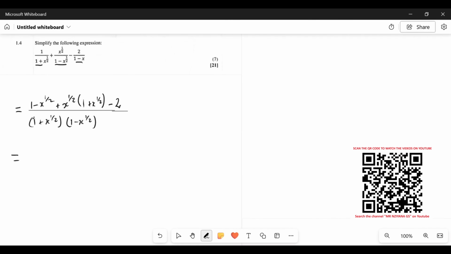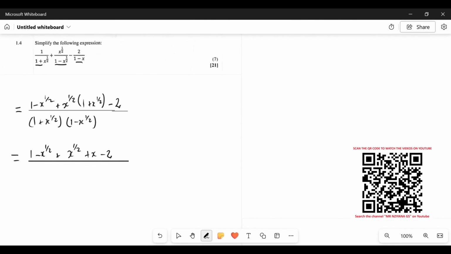So from there, we rewrite the numerator and then remove the bracket. So on the first, we have 1 minus x to the power of half, and then we remove the bracket on the second term. If you multiply this x to the power of half with 1, you're going to have x to the power of half. There we go. If you multiply x to the power of half with x to the power of half, this is going to give us plus x. Remember, when the bases are the same, the exponents add. So half plus half is going to give us 1, right? And then we're going to be left with negative 2 there.